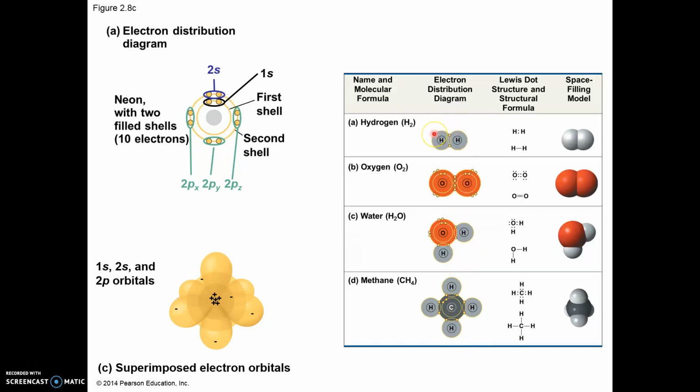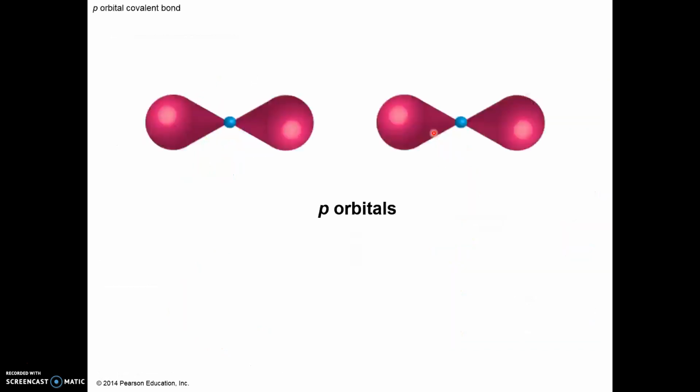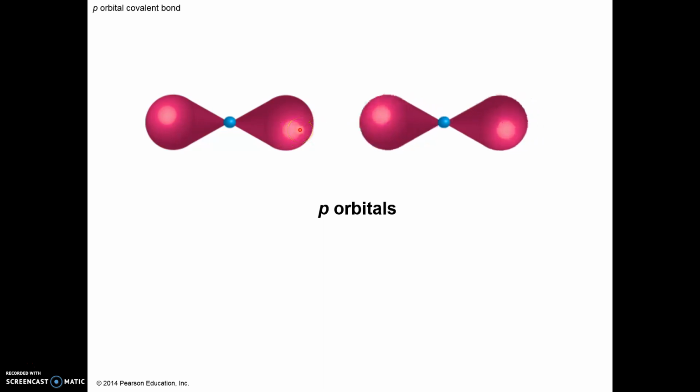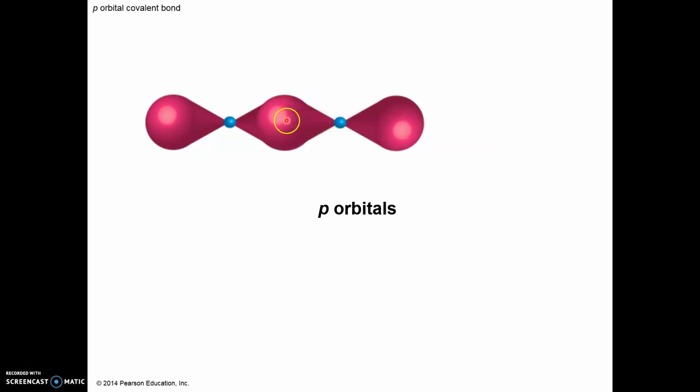So let's take a look, and I'm just going to pick a p orbital here for ease of explanation. Okay, so here we have a simplified view. We have two atoms that come together to form a molecule, and they're going to share electrons. Here I'm only showing one p orbital because it just so happens that this is the p orbital where the single electrons are that are going to be shared. Okay, so the first step is these things become close together and we have an electron present in this system.